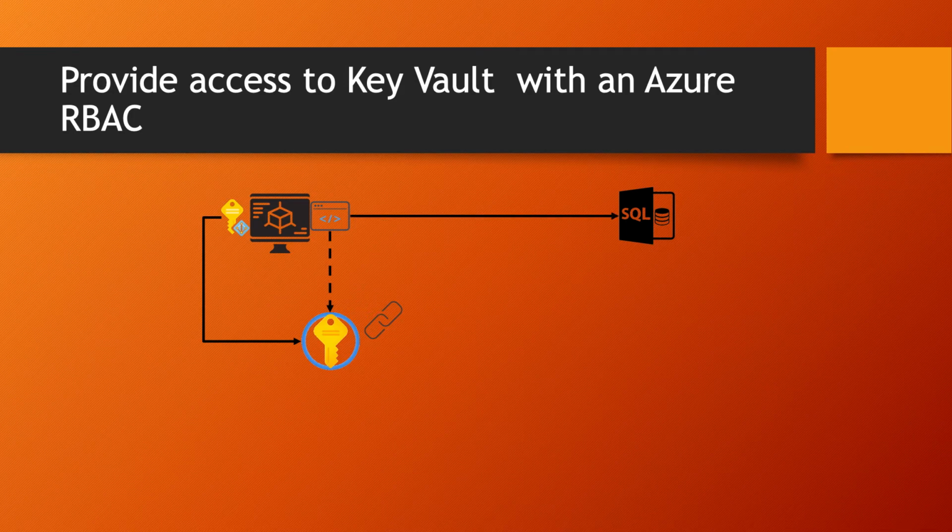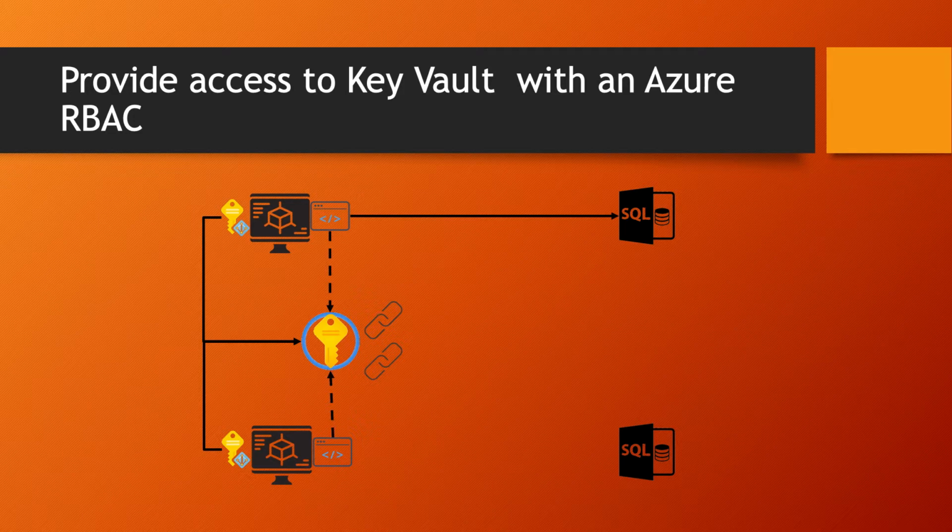Now let's take a step forward. Imagine that we have another application which runs on another Azure virtual machine. This application also has an SQL Server database as its backend database. Again, we will need to store the database connection string somewhere. Given that we have already created a Key Vault, it makes perfect sense to store this string as another secret in the same Key Vault. And then we can assign a managed identity to the virtual machine and create a new access policy to allow this identity to access our Key Vault, just like we did for the first virtual machine. The second application could then leverage the virtual machine's managed identity to retrieve the connection string and use it to access its own backend database.